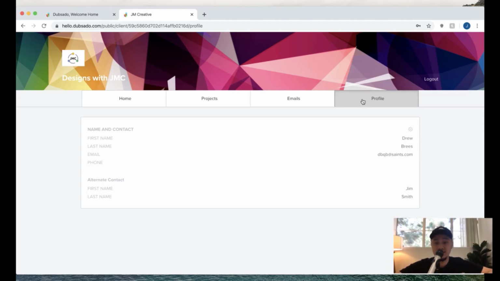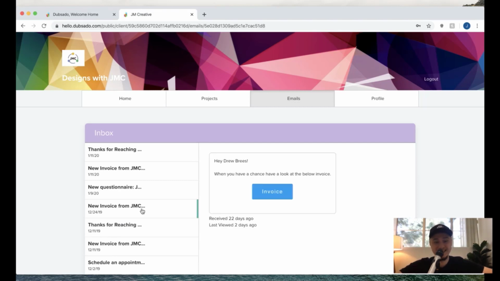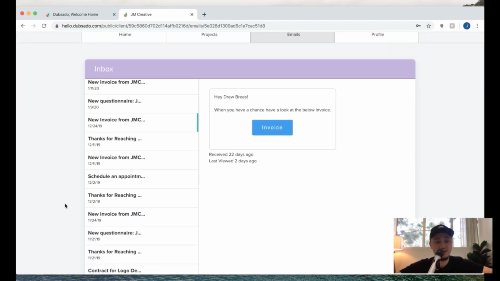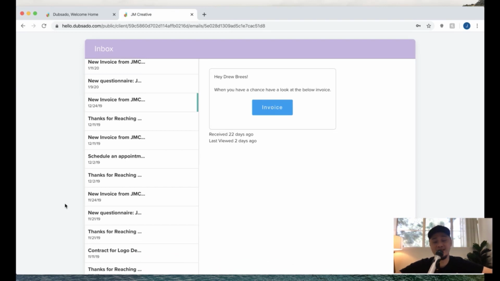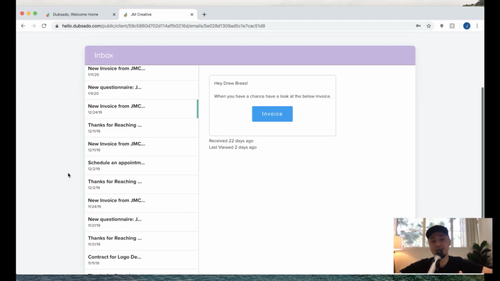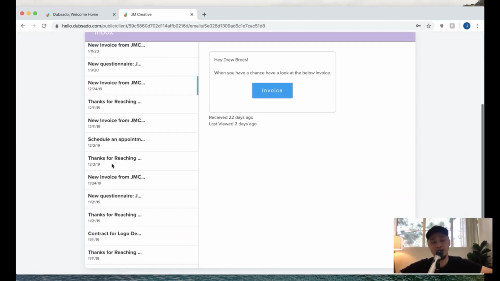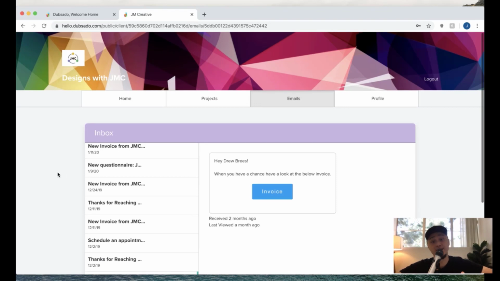At a basic level, you've got some profile info on the right-hand tab. And this is basically any basic info. If they update their mailing address, if they update their email or anything like that, that will luckily update your internal file. The emails tab, I do want to be explicit, is not something for your clients to necessarily send new correspondence with, but it's kind of a fail-safe for you. So if you're asking your clients to reference an email that you might have sent them months ago, this is a great resource for them to look at and see, oh, okay, I can't find it in Gmail, but luckily I can see it right here. Here's everything we talked about.